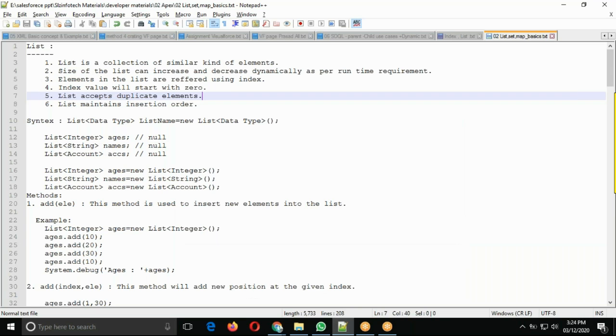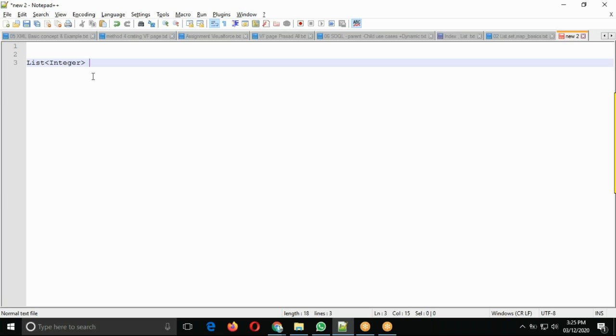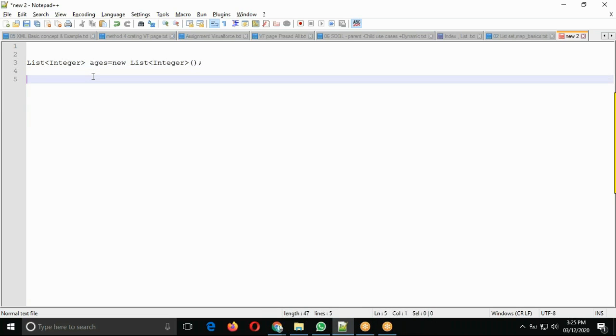See, List of Integer, then the list name, suppose age, equal to new List of Integer. Then the list name, age dot add, and what is the value we are going to add?